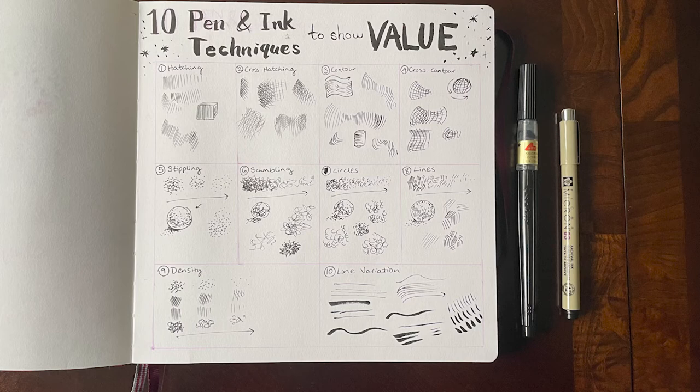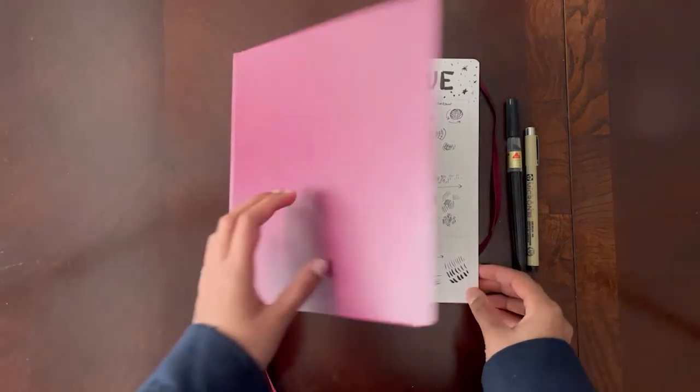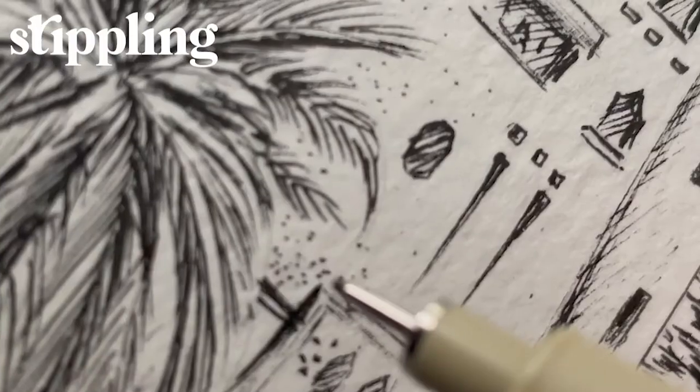And so here you can see all of the techniques one last time. And to end this video, I will be demonstrating some of these in a piece that I recently made, so you can see examples of how all of these techniques are used.